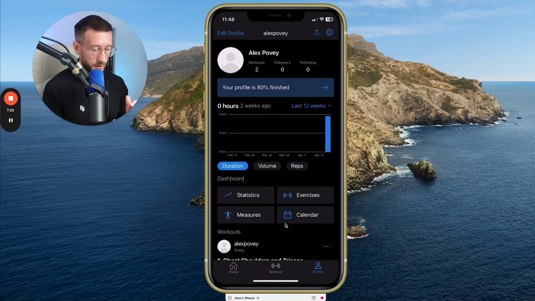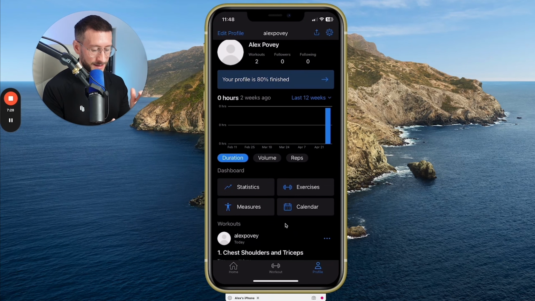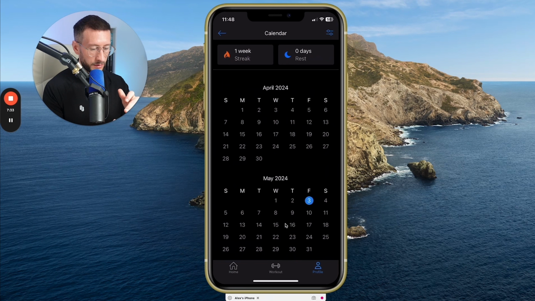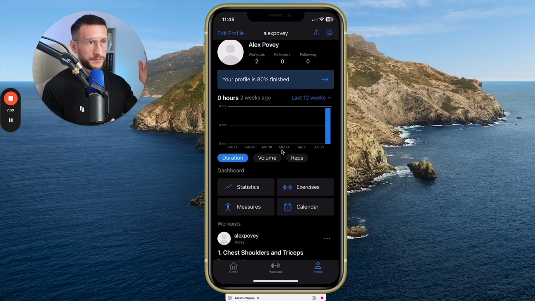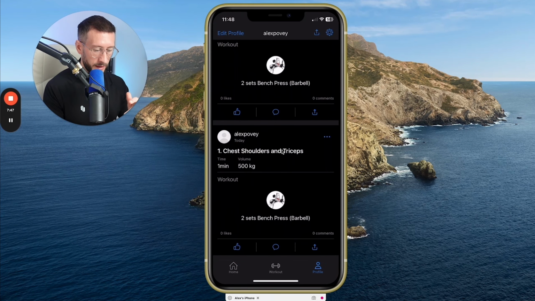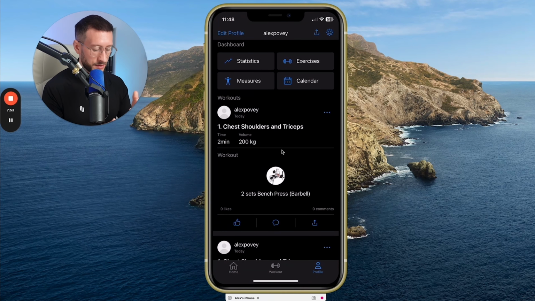Very simple as a client. So I'm going to go to the profile section here. This is where I can see the workouts I've done, my stats, exercises, measurements, and a calendar of the things that are coming up. Also, we've got this streak section here, which is pretty cool. If someone's training every day and they get 5 in a row, that's going to feel pretty good for the client. What else have we got? We can also make comments on some of the things we've done, maybe for future reference. And if this was set up and linked to the desktop version of the coach, there would be a chat function here where there would be communication back and forth as well.